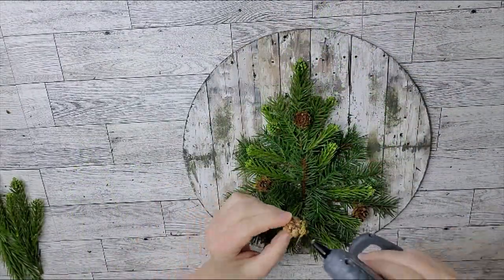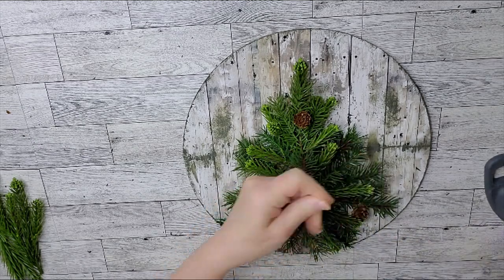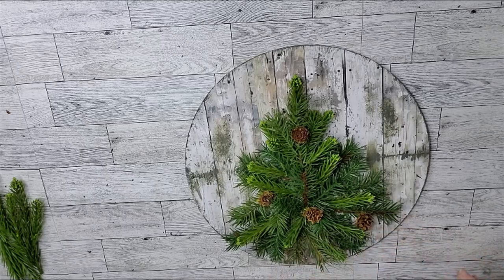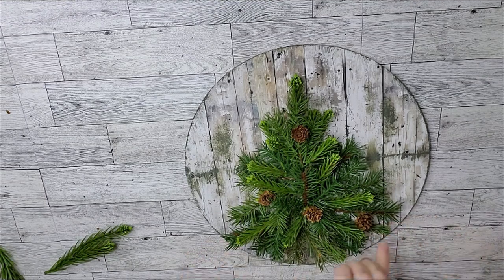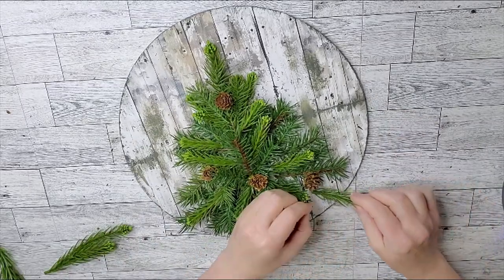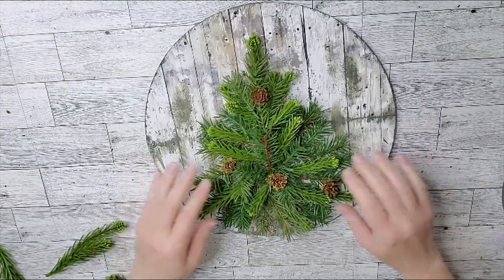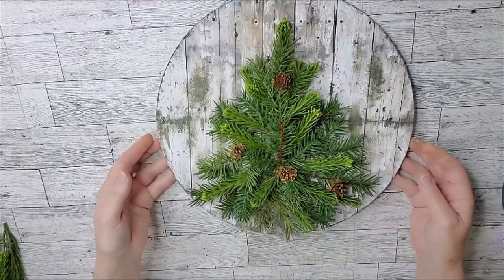All right, I'm going to go ahead and put this pine cone that came off another piece. I just feel like I have a big hole right here. I'm going to set that in there. Get all the little stringies off from the hot glue gun. And I want to tuck in a few more pieces. Now you probably could get one of those smaller trees. I know that you could probably find, and you could flatten it on the back and glue this on, but I kind of like making it yourself.